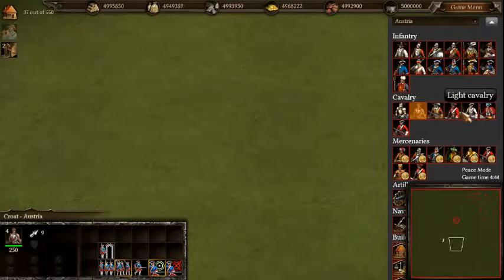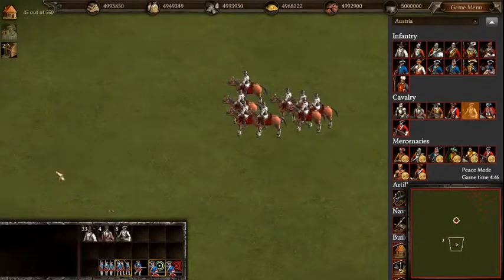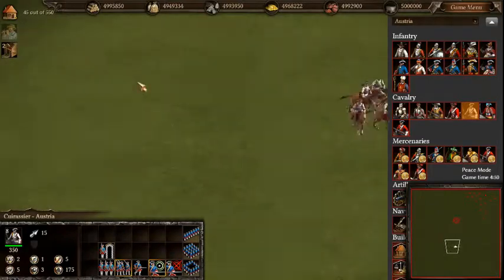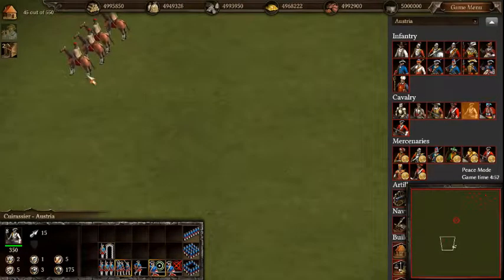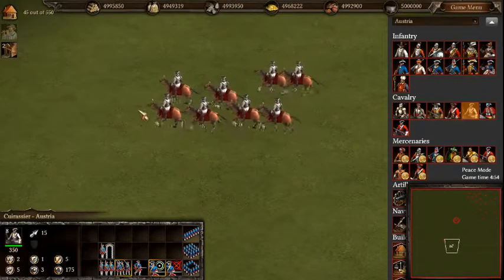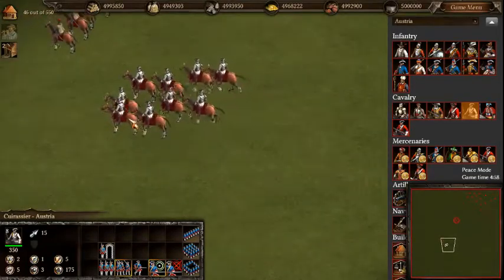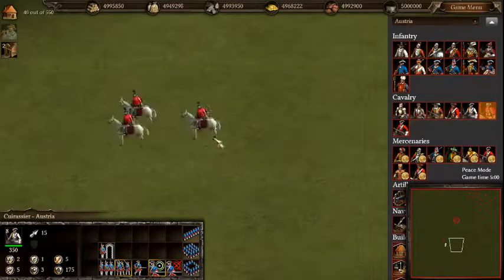They also have, let's have a look at the cuirassiers. I think they're the same as everyone else's, and yeah, it looks like it. So, decent unit as well. These are much stronger than the light riders because they have extra armour, extra hit points, and also extra attack strength as well. But they're a little bit slower. I think they have unique hussars as well.